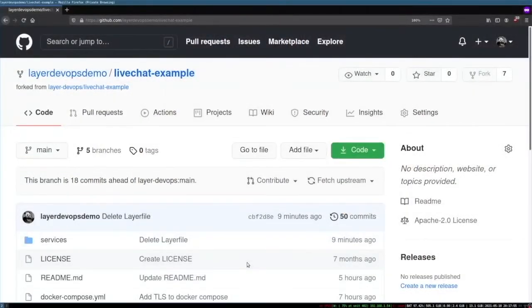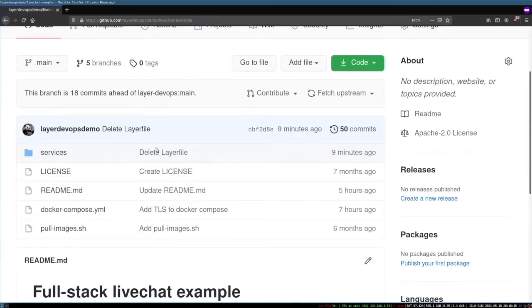We've talked a lot about theory, but let's get practical for a little bit, just to round out our understanding of how these DevOps concepts work. Let's look at what setting up CI looks like for an actual repository. This is the live chat example. It's an open source version of Slack that's used as a demo repository throughout Layer CI's internal documentation. Let's say for this open source version of Slack, we'd like to run tests every time a developer proposes changes, so that in the pull requests tab, we'd be able to know whether a change was good.